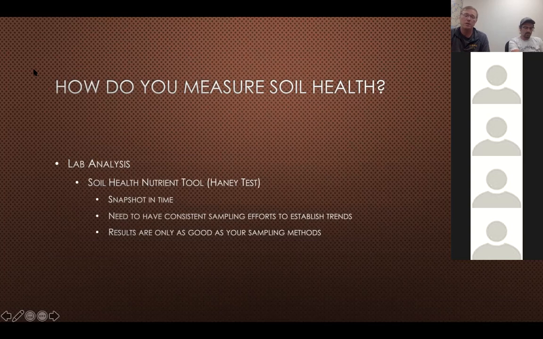And with these lab analyses, what you get out of it is more or less a function of what goes into it. So if you're just going to take one probe, it's not really going to give you a good idea of what you got going on. As far as sampling, you need a number of different samples within your production unit. And then also you need to continually measure those things to be able to monitor progress, be able to establish a benchmark, that sort of thing.